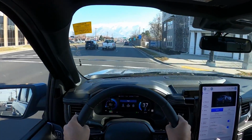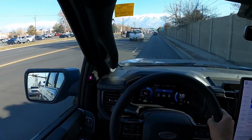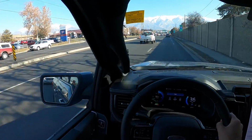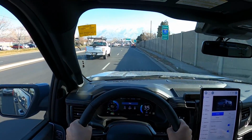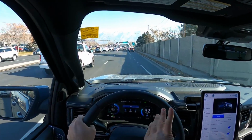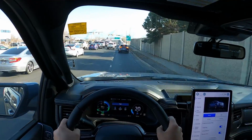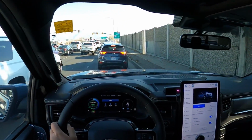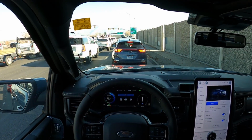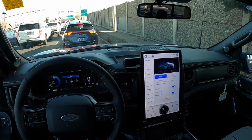Man, it is crazy how quick this thing is for a pickup truck. Okay, that's the power folding mirror function. Realize that mirror is a little bit too far up. But yeah, I mean, it's just like usually in pickup trucks, I don't feel super confident. Like I always feel like I have to wait to pull out with traffic. But like this, it's got so much power that you can just zoom. It's pretty cool.